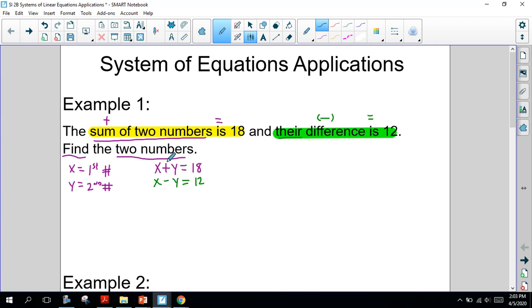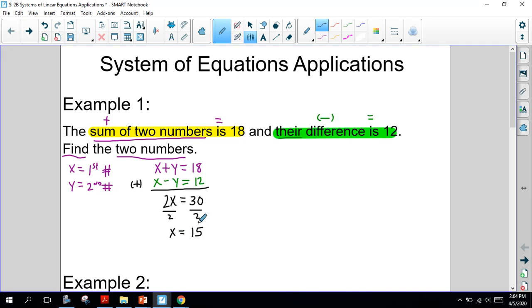To solve this, they're both in standard form. As we've talked about in the past, when both equations are in standard form, typically the best method to solve is going to be elimination. And it's set up to eliminate the y's because they have the same number in front, different signs. So if I simply add these equations together, the x plus x is going to give me 2x. The y's eliminate, and 2x is equal to 30. Well, to continue solving here, we divide each side by 2. And as we divide by 2, that gives me my x value equal to 15.